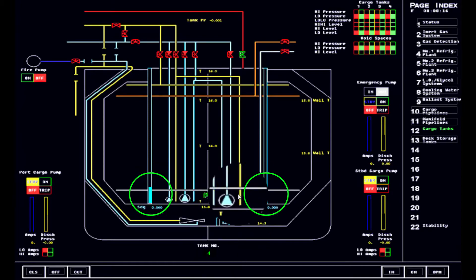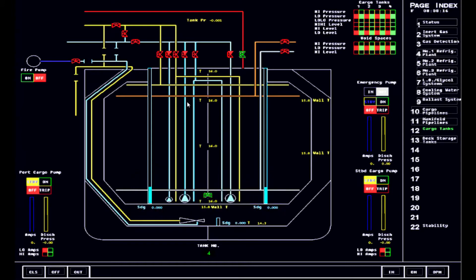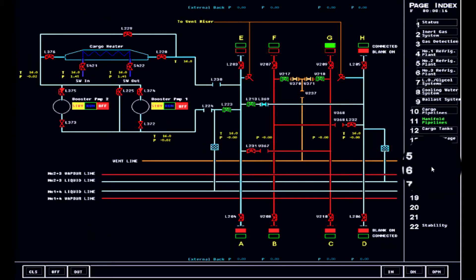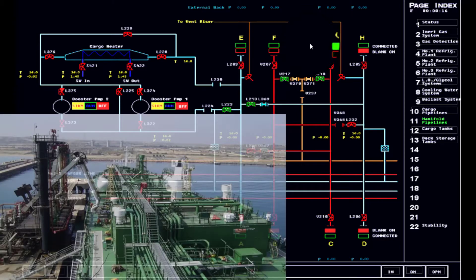In this case, we put enough amount of liquid into the tanks from the terminal. We will be lining up one of the discharge pumps and utilizing it for spraying or cooling down the tanks through the liquid lines and to the condensate line so that we could utilize the top spray pipelines. Now let's also simulate that in the manifold area, the terminal has agreed to connect the vapor return line, but only for emergency purposes. Meaning to say, they are requiring us to use the reliquefaction plant. In the standard operating procedure aboard ships, you have to put this in writing and notify your operations department that it's only connected for emergency purposes, but they won't be receiving any vapor return. This has to be cleared up and noted or written in the note of protest.